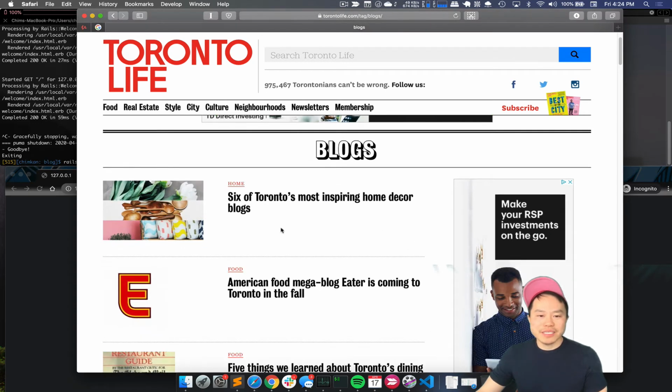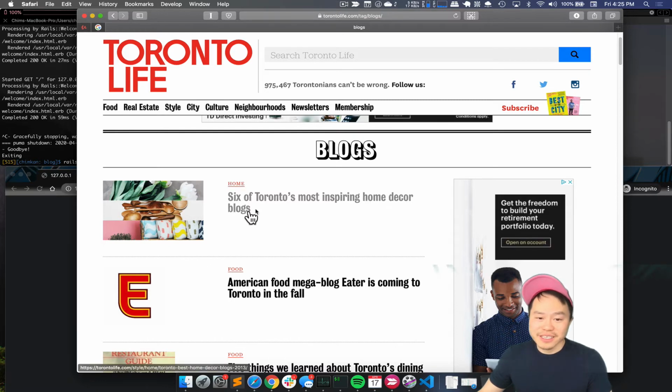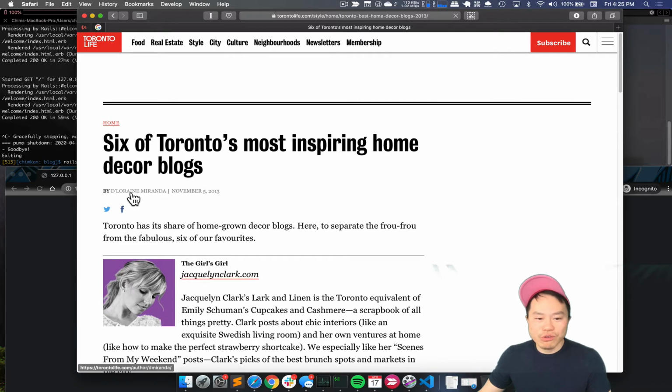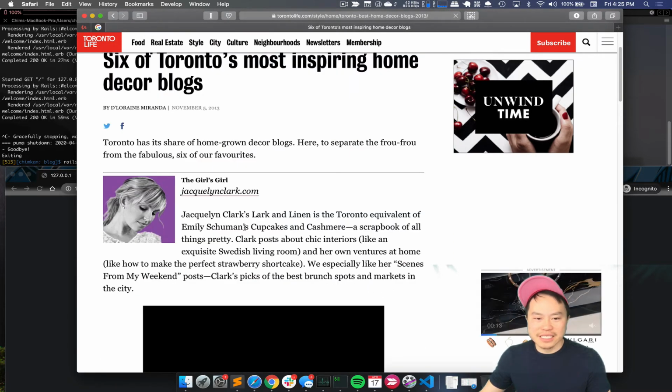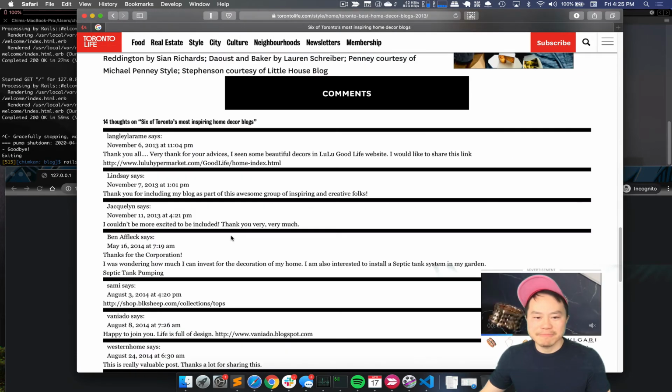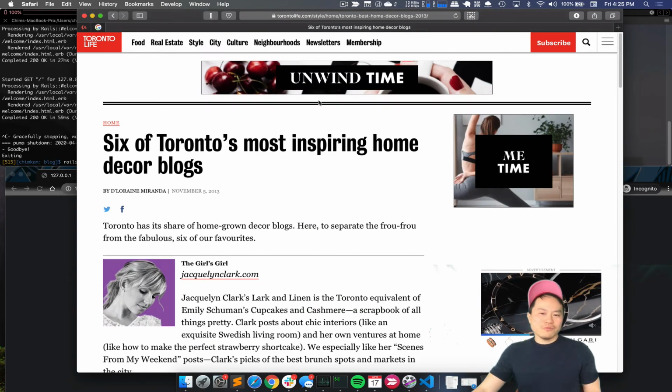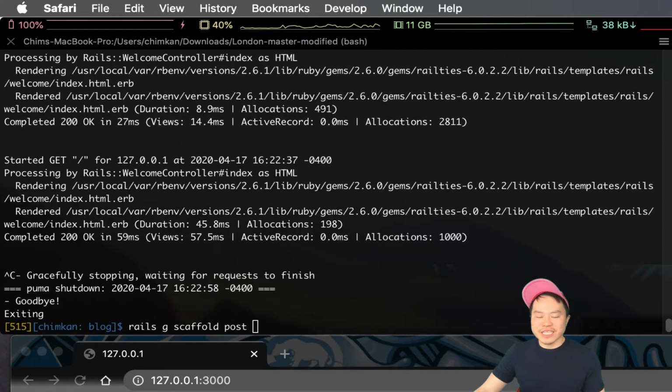So here what happened is that I have the image, I have the category, the title, the author, the date, and the content of the text inside. So why don't we replicate something similar like that?